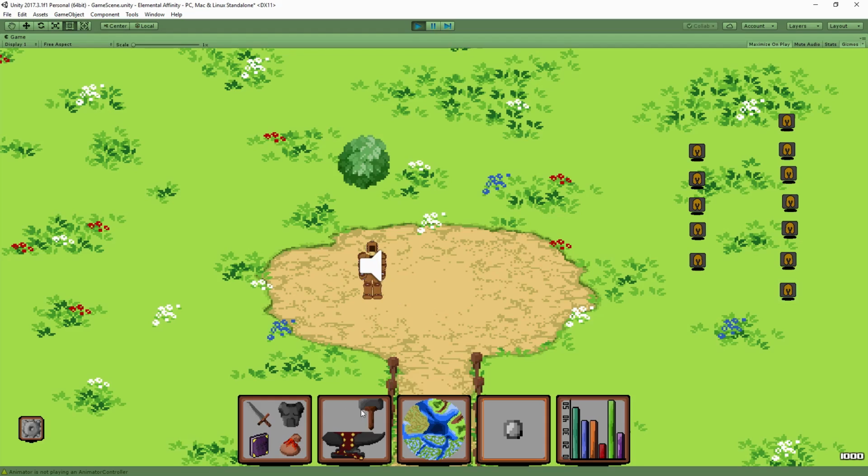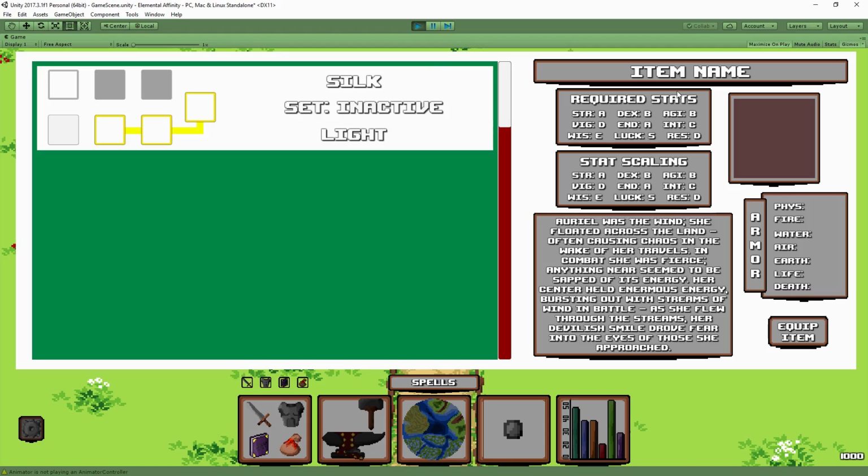Just kind of going through some of the text changes. Nothing crazy here. Everything looks basically the same. I'll go over some of this stuff in a second, but I just changed some of the screens. This I've cleaned up a little bit.